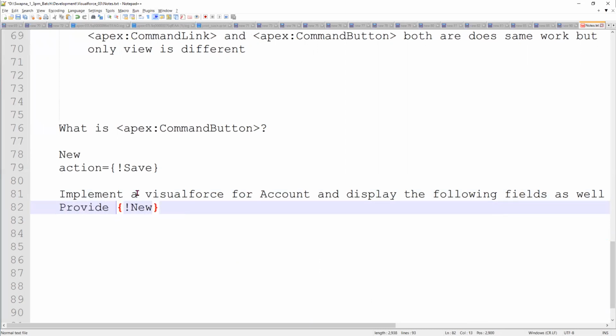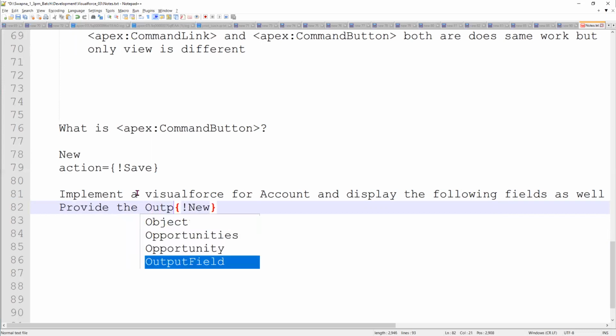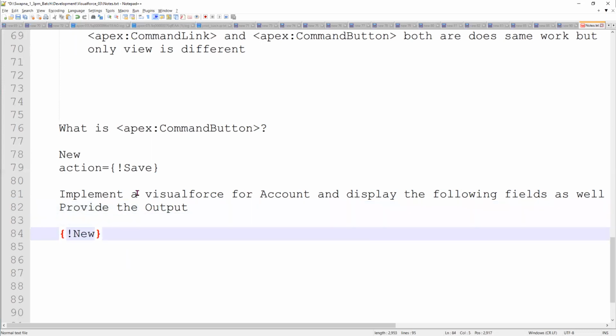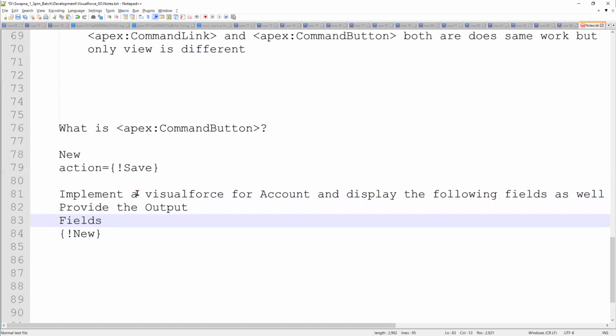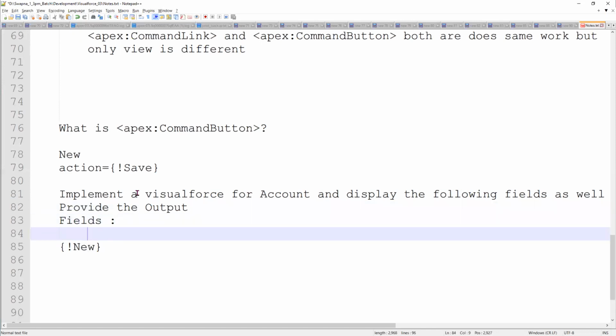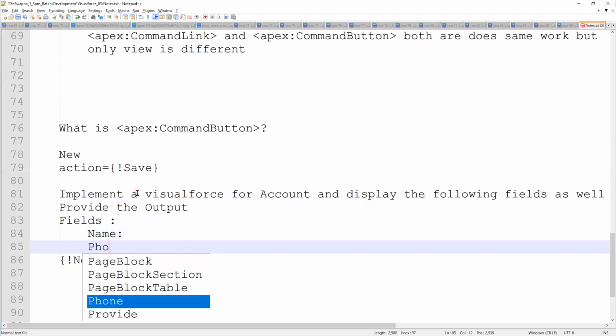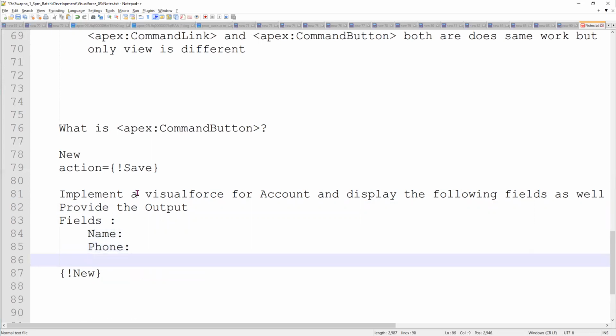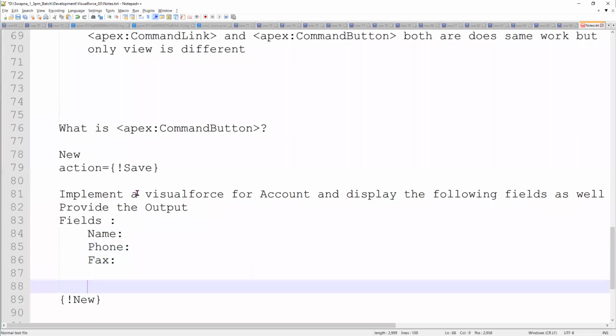Then provide the output, what exactly happens. Now the fields are, let's take name, phone number, fax. Now the button.